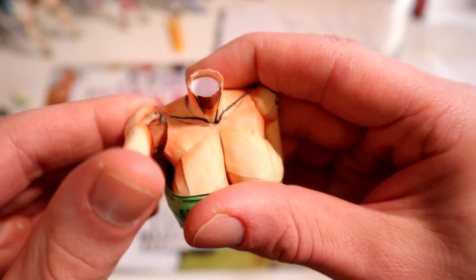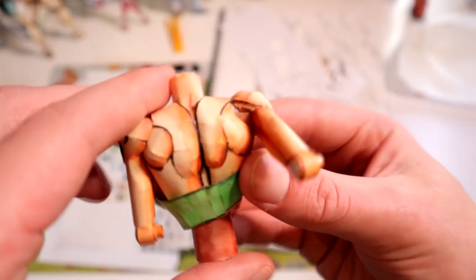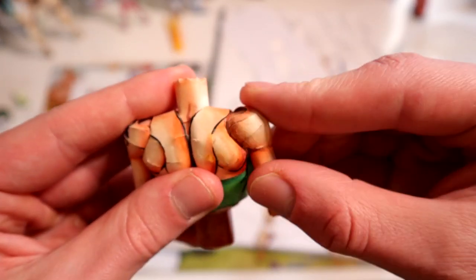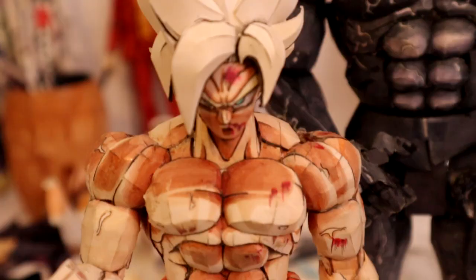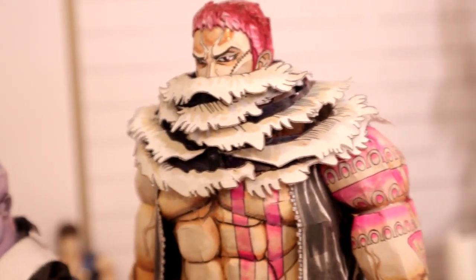There's no real noticeable overlap of the traps, deltoids, and pecs, and for any character wearing a jacket or clothes, you can just alter the sculpt. It doesn't have to be anatomically accurate. But on Goku, Venom, Katakuri, and especially Thanos, it's a big, big flaw. But I do have a new method.